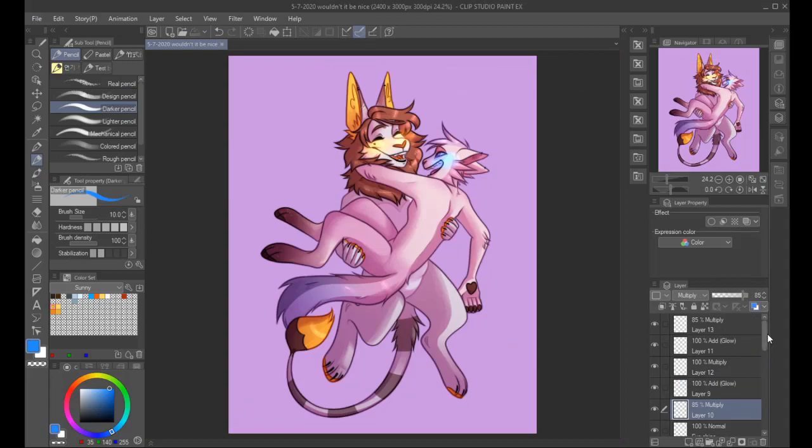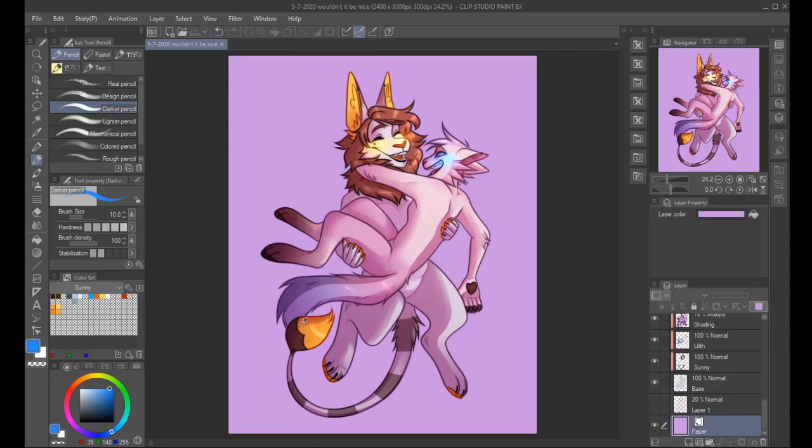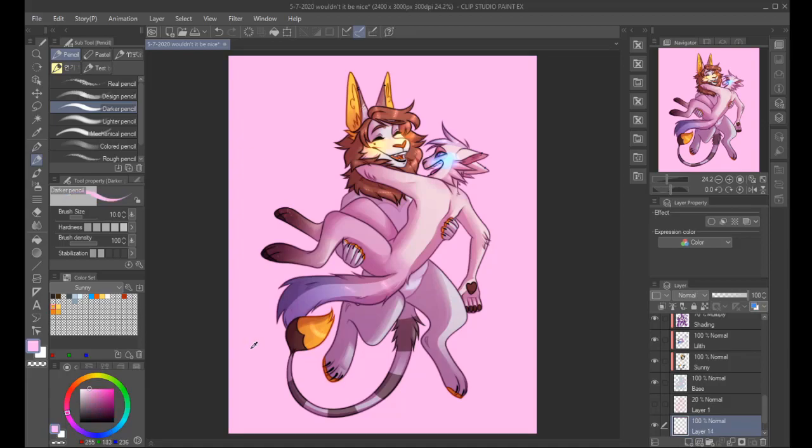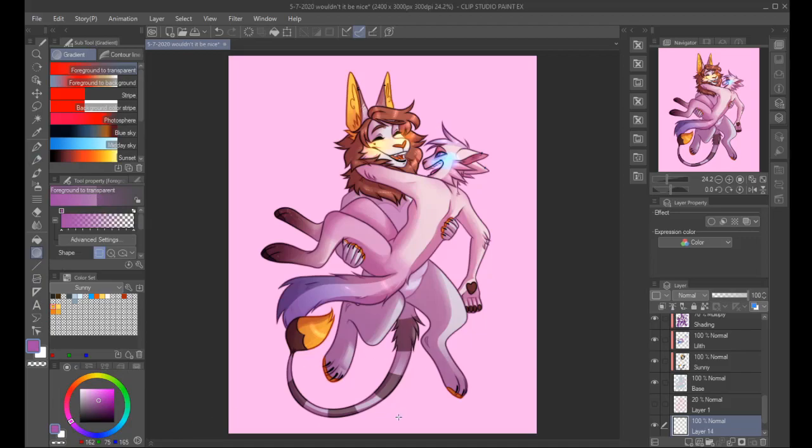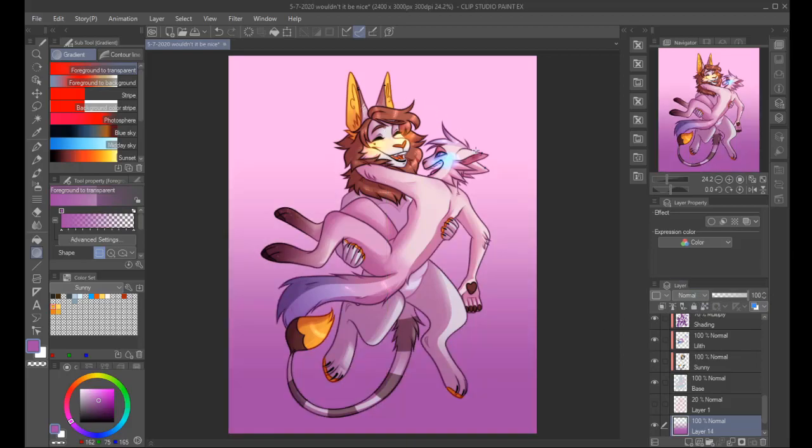So now what I'm going to do is change that background color. I think it looks more pink. It should be more pink. And I make a layer above it. I'm gonna grab that background color and make it darker, more purple hued, and do an upward fade to the light source. Do it a bit higher up. Turn it to multiply layer and turn it down.